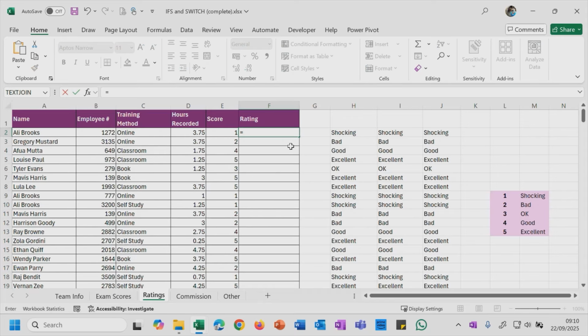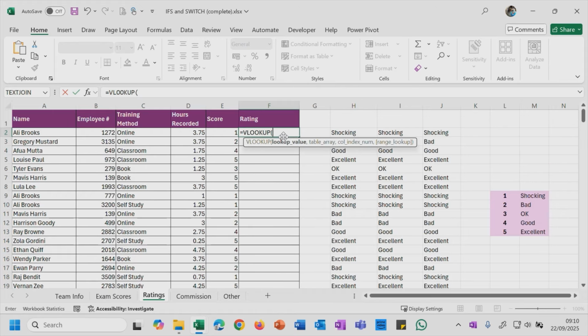Now, we need to use a VLOOKUP. Now, the V bit simply indicates that the lookup table, so these pink shaded cells here, are arranged vertically in columns, because the VLOOKUP does have a brother, which is the HLOOKUP, and we'll do an example of that later. But the VLOOKUP is a very common function that we would use for looking things up, and 9 times out of 10, certainly in my experience, the lookup tables tend to be arranged in columns like this. So yes, that's a VLOOKUP, V for vertical.